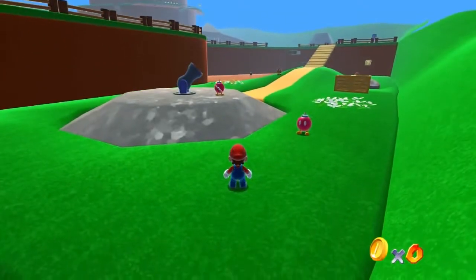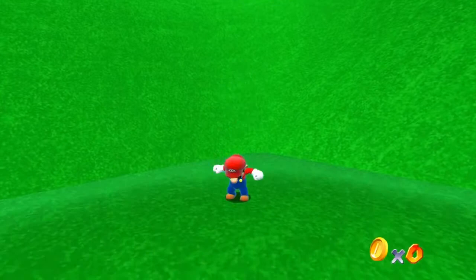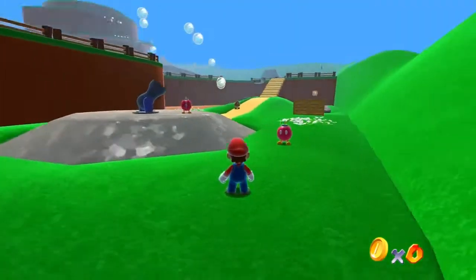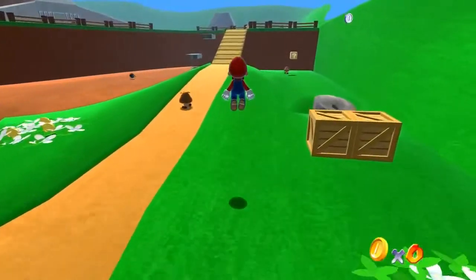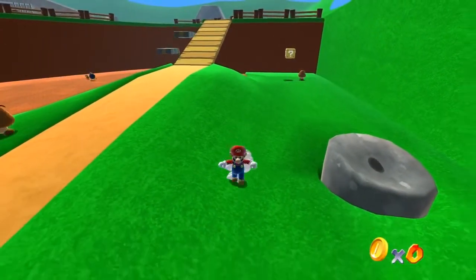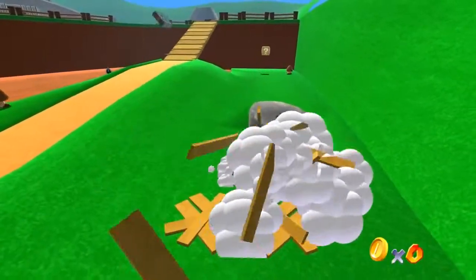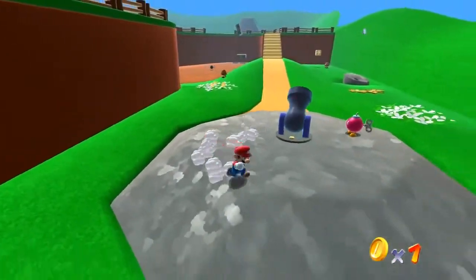Yes, indeed, fellows, and I dare say we are now taking a look here at Super Mario 64 HD, a fan-made remake of the classic Nintendo 64 game, Super Mario 64. So this is a vintage game from way back in 1996, I believe, that someone's got hold of and redone in HD, so we're seeing it like we've never seen it before, I might say. Indeed, I say, you're quite right, old chap.